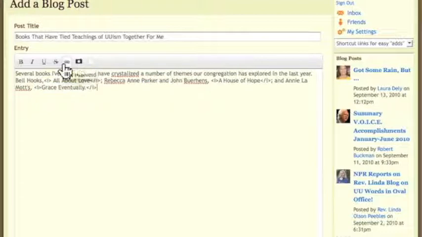The text editing tools insert for you the code that will make the text appear italic to anybody who reads the blog. Let's take a look at that again. This time I'm going to, for the sake of explanation, show you how to bold something. All I do is highlight the text that I want to be bolded or italicized. Let's do an underline.